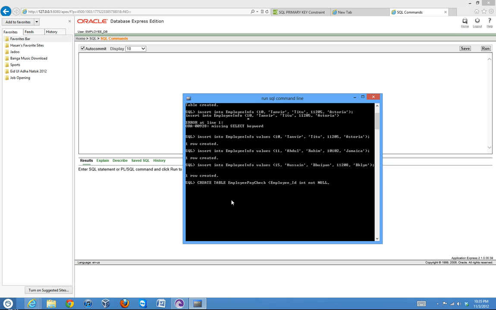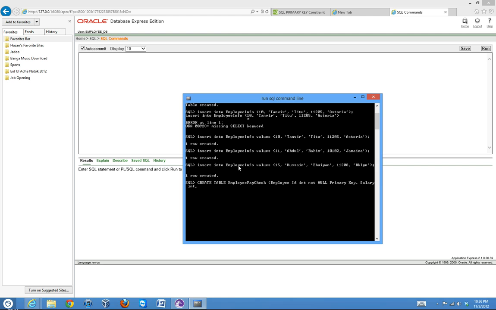Primary key, right? And then salary could be a number also, int. And then I want to use those employees here by using the foreign key.